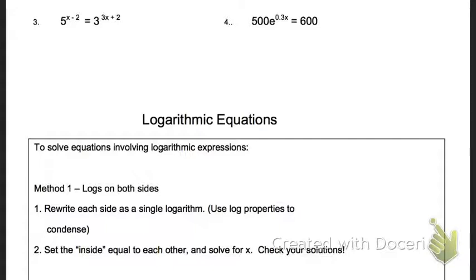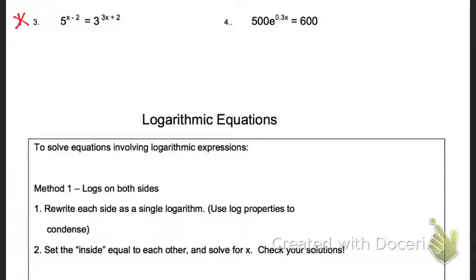Okay, so in number 3, this one is a little bit different because you have 2 numbers that have different bases and different exponents. Is there any way to make the 5 and the 3 be the same base? There's no way. So this is like a special case. And this would be a problem that makes this class pre-AP. It's pretty difficult. I want you to star it because it might show up in the homework or something, and it gets its own special rule, I guess.